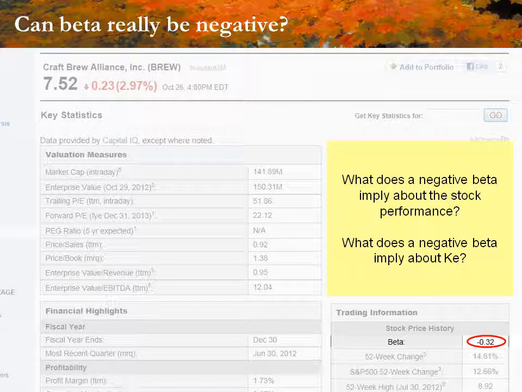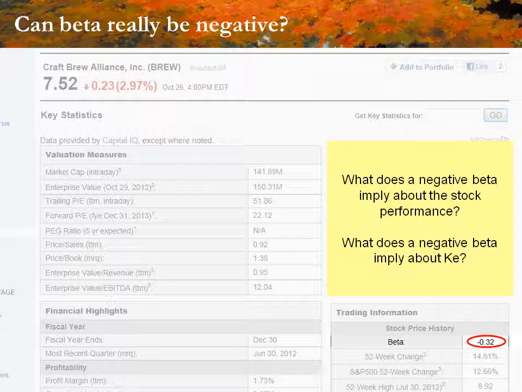Now, this is during a bad economic time, and so it kind of makes sense that a beer company might be doing well. People are going to maybe scale down, and instead of drinking Macallan's Scotch, they'll be drinking a craft brew. All right, they'll be drinking some sort of a high-quality microbrew instead. They've lowered their expectations that this company is going to be doing a little bit better in the bad economy. What does this imply about the performance of Craft Brew Alliance if the market starts to improve, however? Would we then see, during a time of economic boom, that this beer company is going to do badly? That's what a negative beta seems to imply about it.